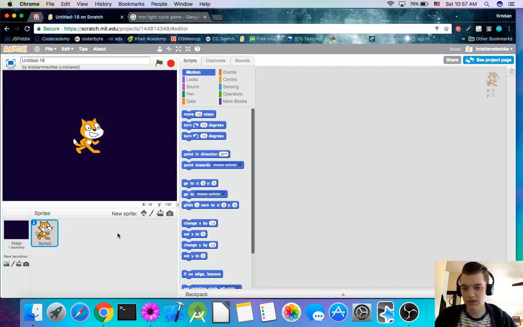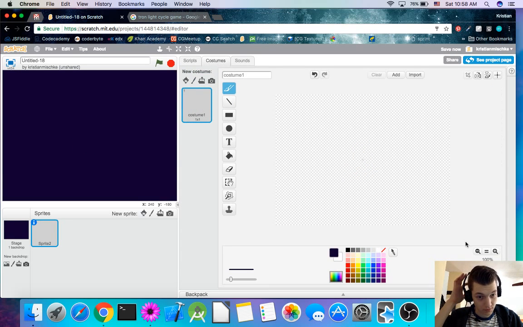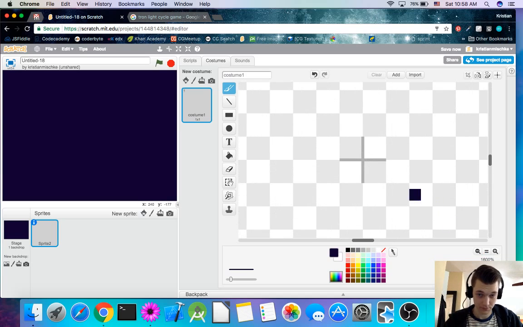Now our cat is not going to be a cat. We are going to instead, excuse me, make it a dot. So we're going to have a red player. I'm going to stay in bitmap this time. Okay, the red player, pretty good size.